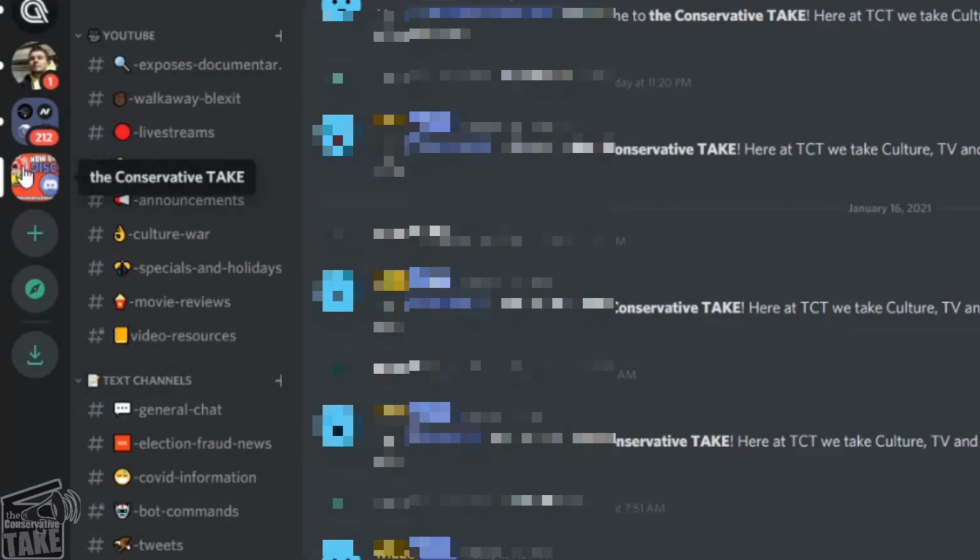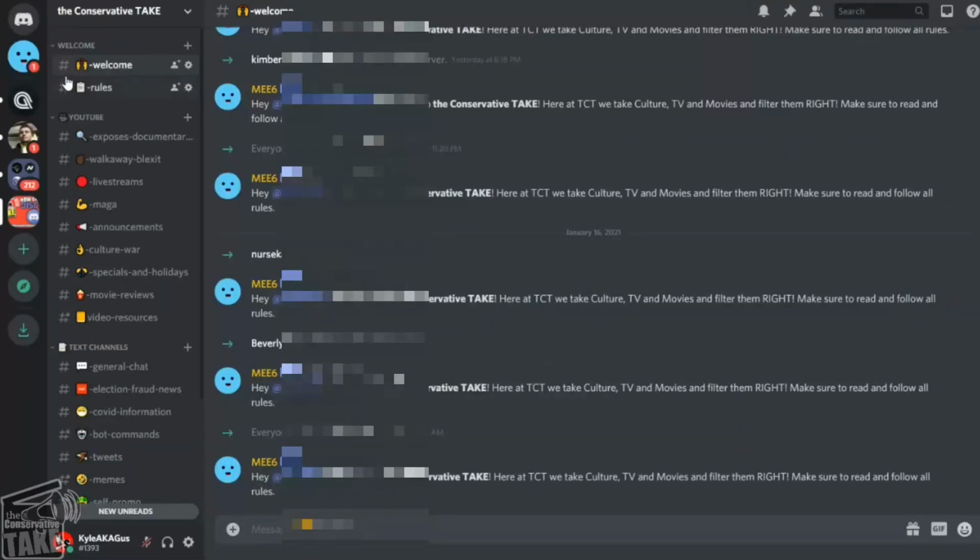Now, to the right of this panel, we have all of our various channels. Again, servers, channels, and then people come underneath that. We've broken down our channels by topic. They're prefaced by a hashtag and an icon to keep each unique so it's easy to stand out, and then the name of the channel. The first channel everyone comes to initially is the welcome channel. We'll get to that in a second. Then we have the rules of what this server will tolerate, and the ethics and protocols we expect every person to follow.